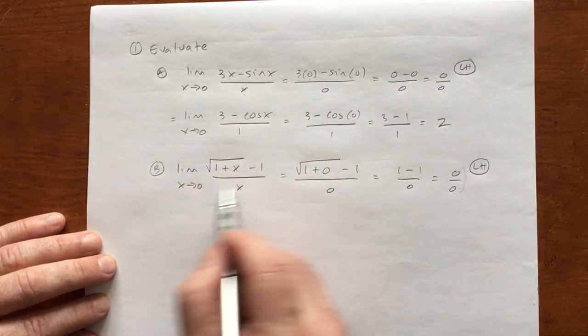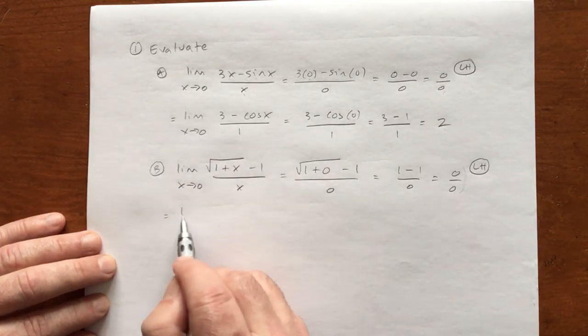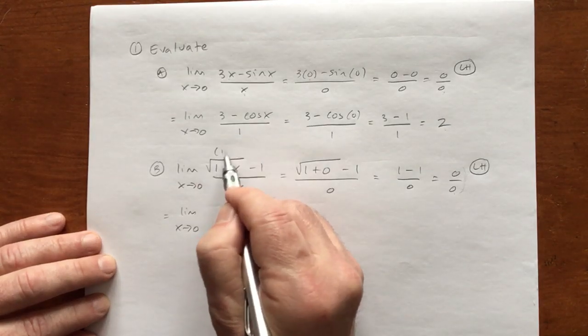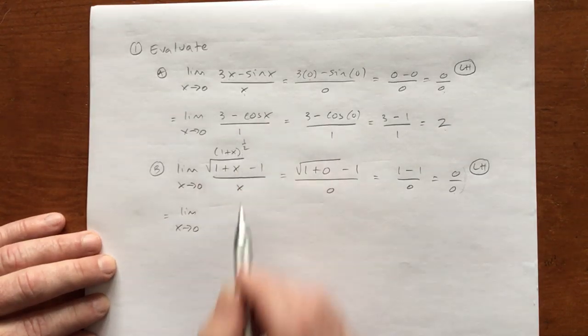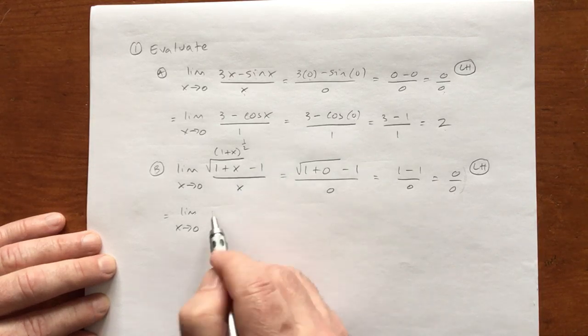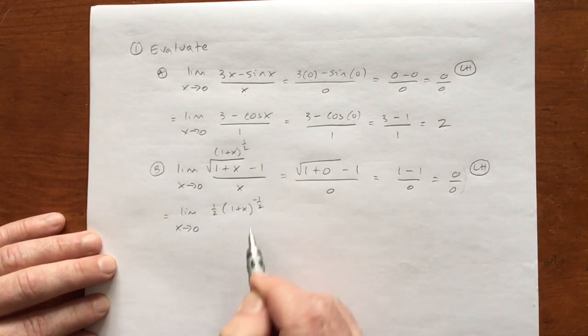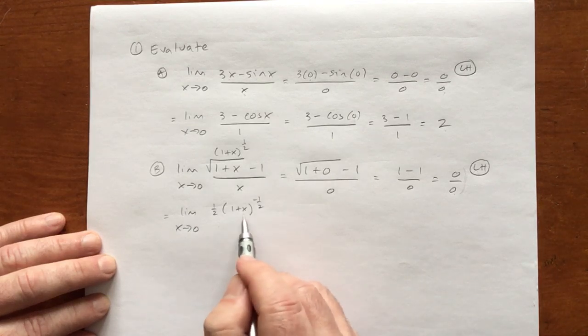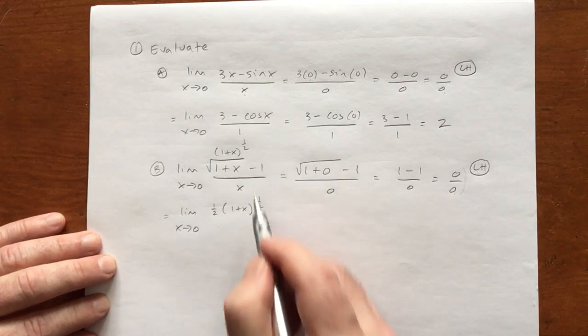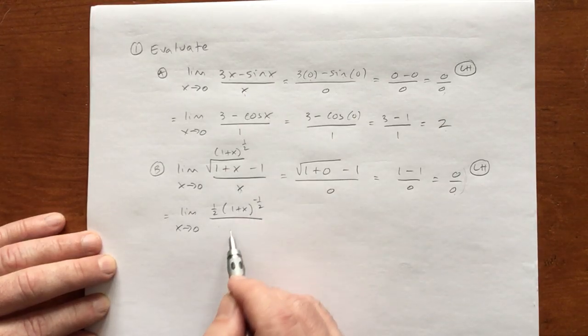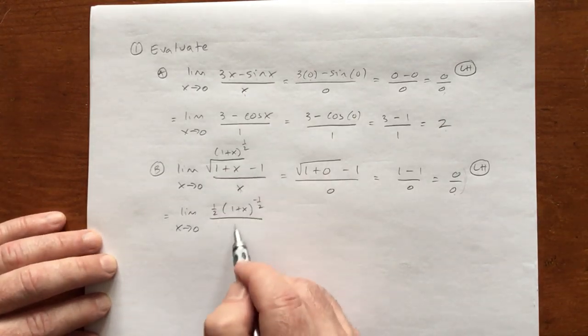And so I ignore the bottom, I take the derivative of the top. And so think of this as 1 plus x to the 1/2 power. So it's a power function. The chain would be just a times 1, so I'm not going to write that. The derivative of a constant is 0. The derivative of x then, so I ignore the top now, is just 1.